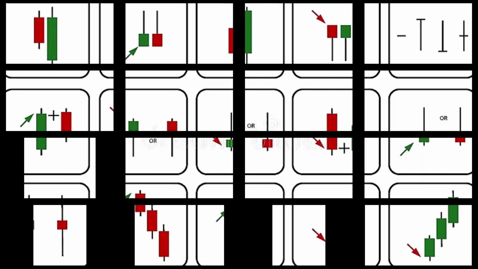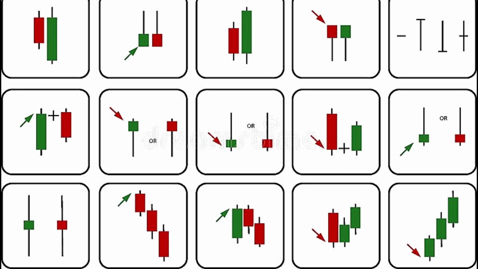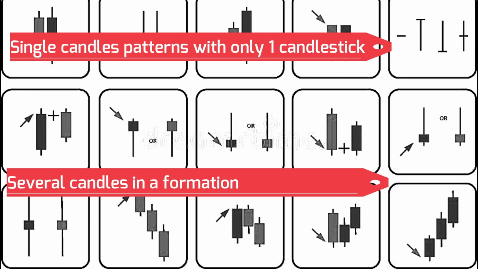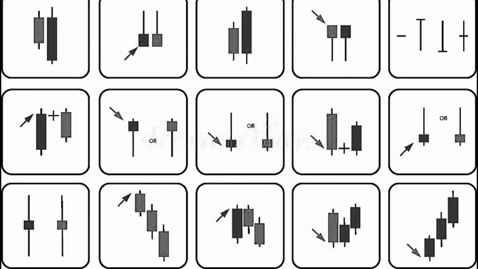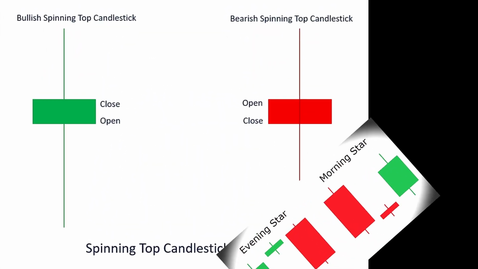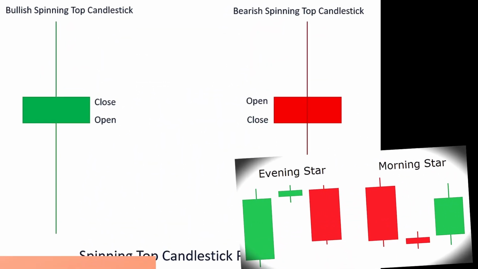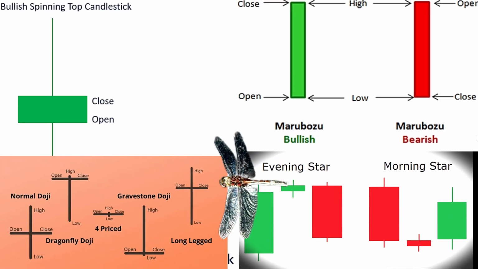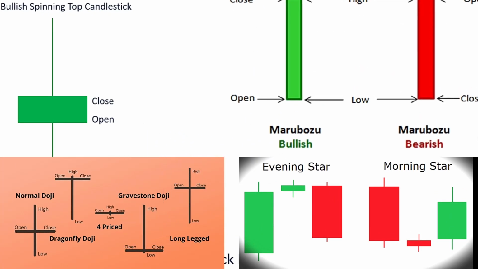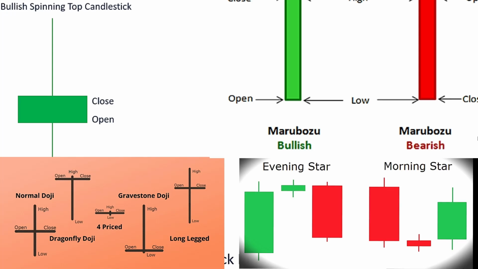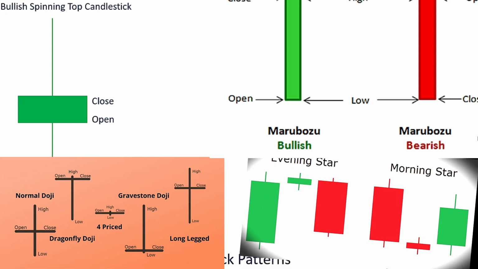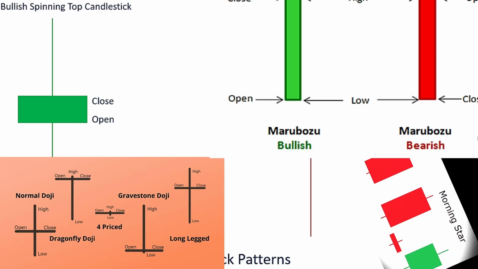The moment you were waiting for, let's see what the candlestick patterns are and how we can use them in our trading. You will also find a video in the description below with all candlestick patterns. The basic categories are two: simple candle patterns that consist of one candle and advanced candlestick patterns that consist of more than one. You will learn spinning tops, morning stars and evening stars without any stars in the sky, dragonflies that are not bugs, marubozu, dojis and so on. The lingo is not important at this level. Again, I am suggesting the video in the description where all patterns are explained. Even though it's very boring, at least you will get the idea.